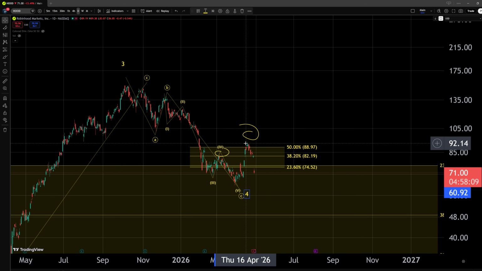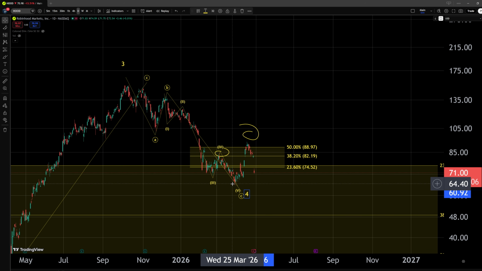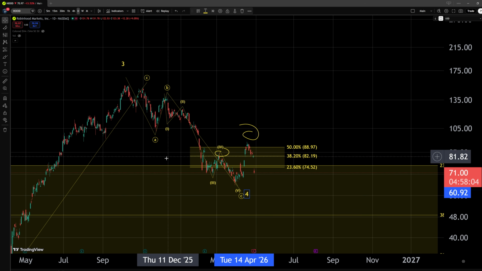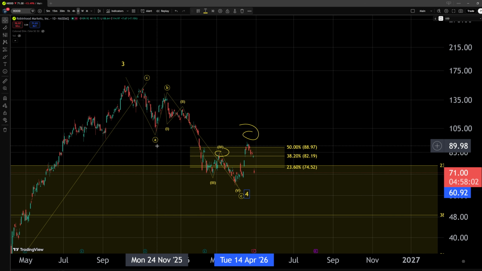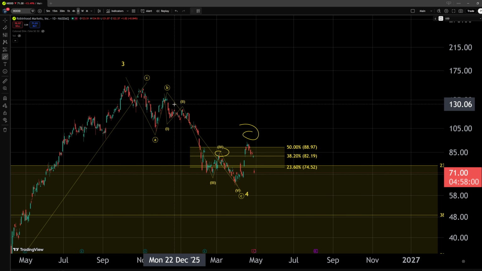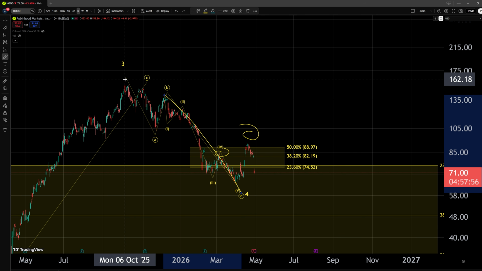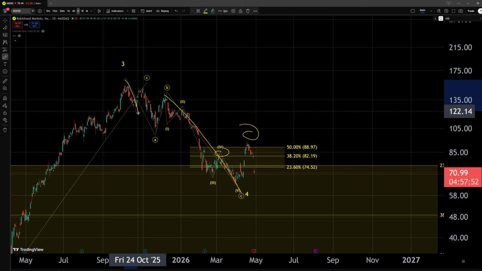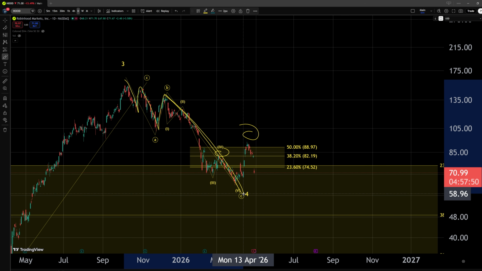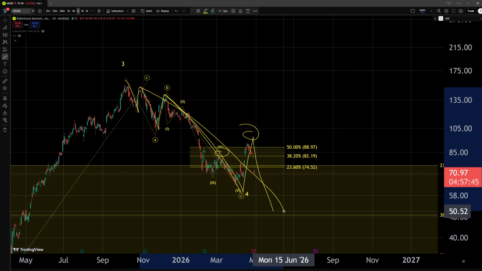But what if we still extend lower? What if we do not manage to form our reversal from the current levels? Well, that would imply that this was instead a wave 3 to the downside, that we are looking for an initial 5-wave pattern within the area of an impulse in a 1, 2, 1, 2, wave 3 down, wave 4 up, wave 5 down. This would complete a larger wave 3.